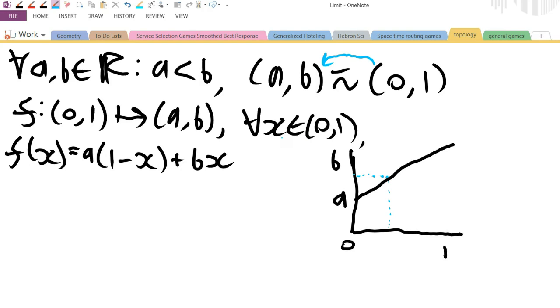So hopefully you can see, although, well, okay, let's try and argue this a little bit more rigorously then. So you should be able to see that this mapping is a one-to-one onto mapping. You should be able to see that even from a diagram.